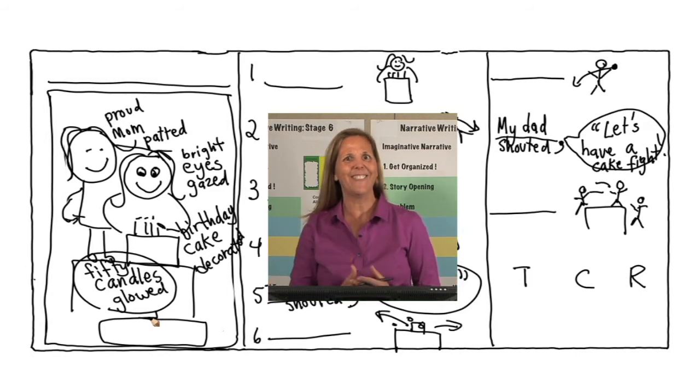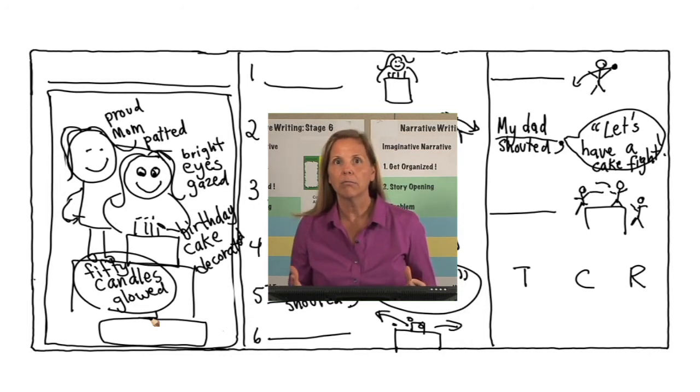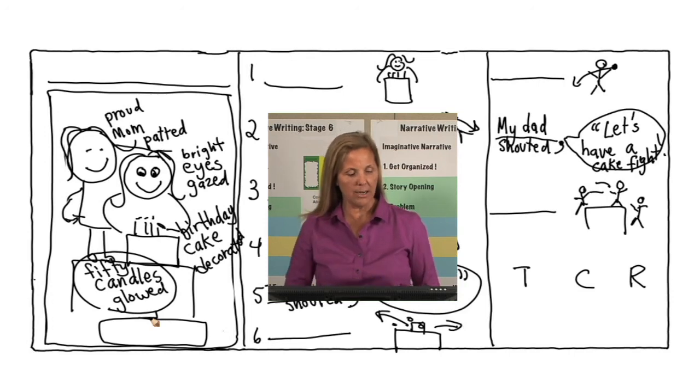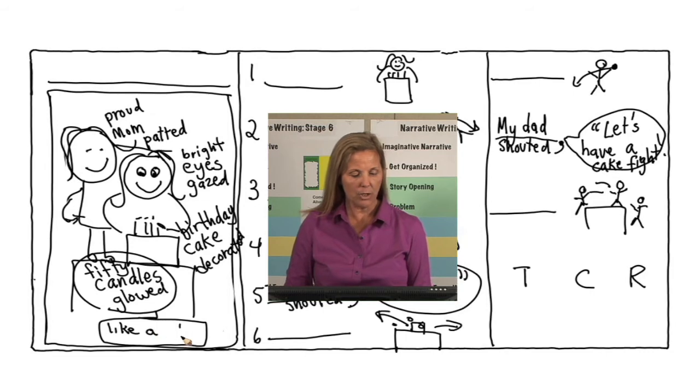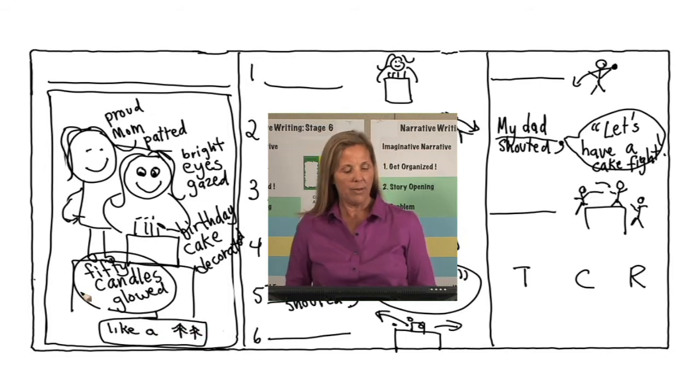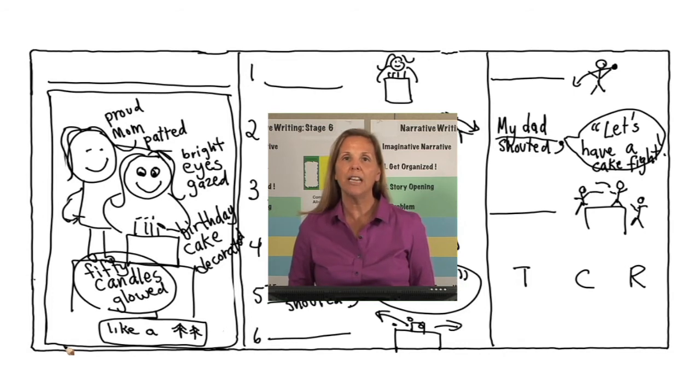Ooh, that would be pretty funny. That'd be great to show how many candles were on the cake. Or the 50 candles glowed like a forest fire. We used a simile there. Let's use that one. Like, and then I'm just going to put trees there so I can remember like a forest fire. I have one spot that I made come alive with figurative language. Again, all these steps have been practiced and learned by students if they were doing the Come Alive box right from the beginning of the year.